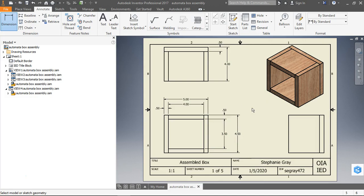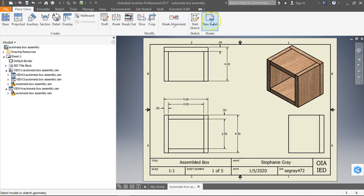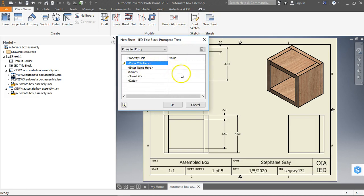Now we're going to create another sheet for each one of our pieces as well. So in order to do that, now I just need to go back to Place Views and then click New Sheet. And again, it's going to bring up the prompted entry dialog. This time I'll do the back of the box. And again, you can put your name and the scale. And we're going to try 1:1, but we may have to go back and change it. This is sheet 2 of 5. And again, it's January 2020.